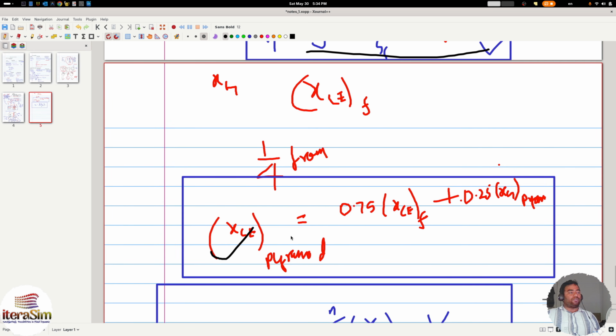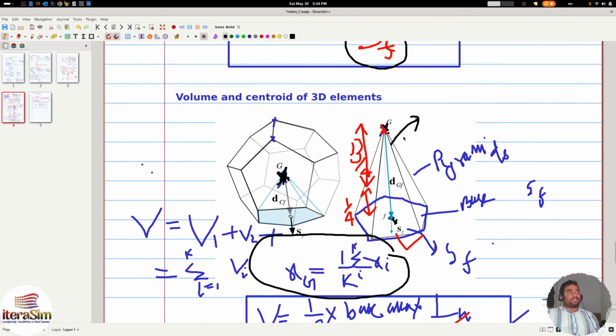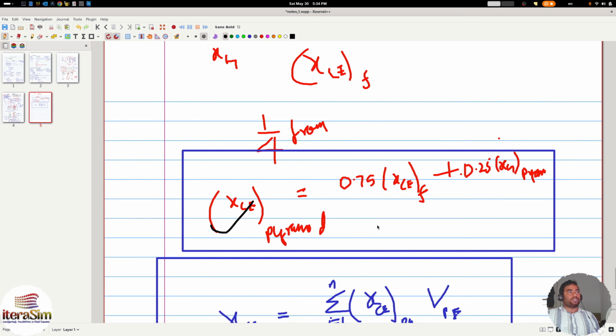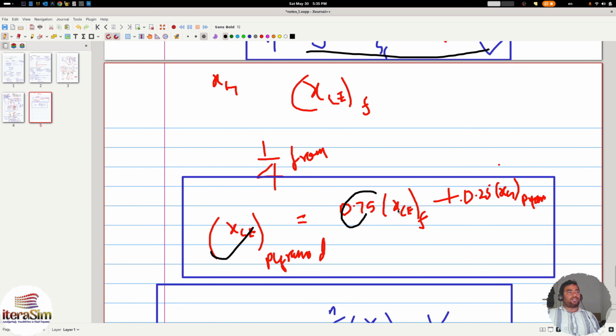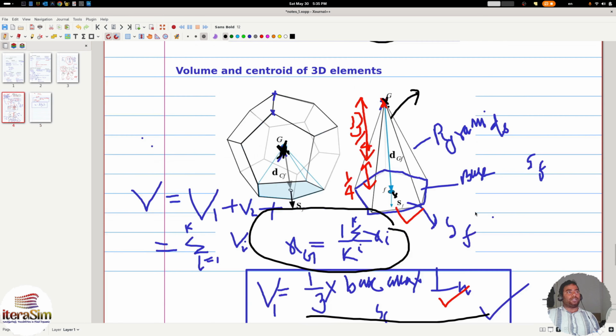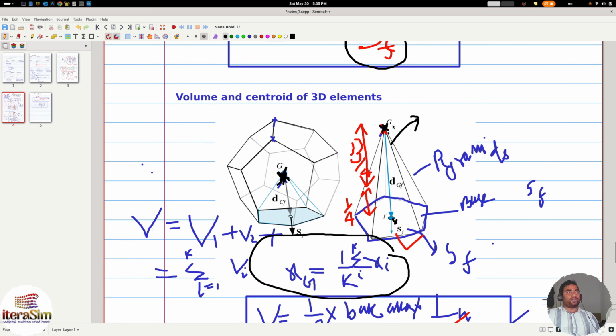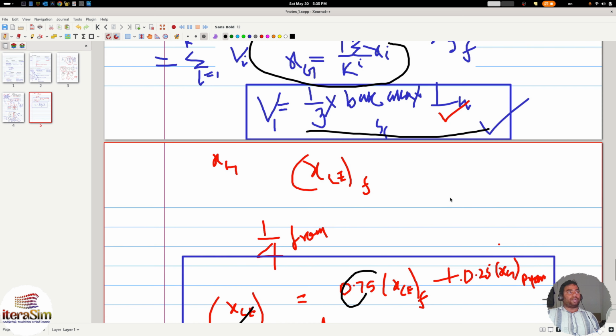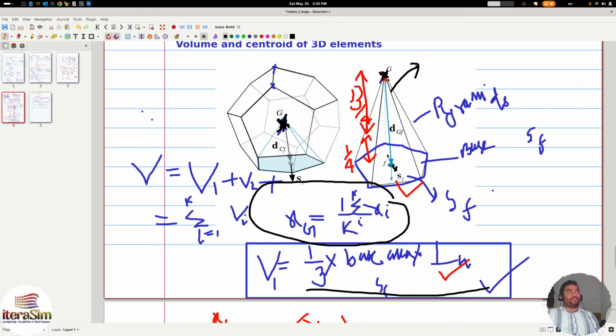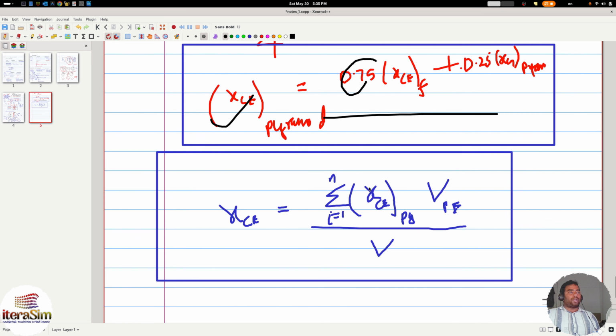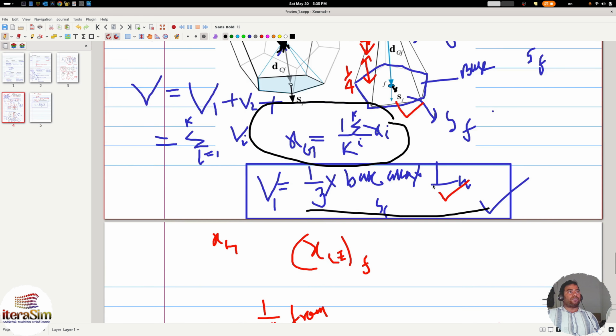Now this is the formula that we have applied to calculate the centroid of this pyramid. That is 0.75 times the coordinates of the centroid of the face, and 0.25 times the coordinates of the apex, that is the geometric center. So this formula we can apply to calculate the centroid of the pyramid. Now to calculate the centroid of the overall cell, we apply XE multiplied by the volume of each pyramid.